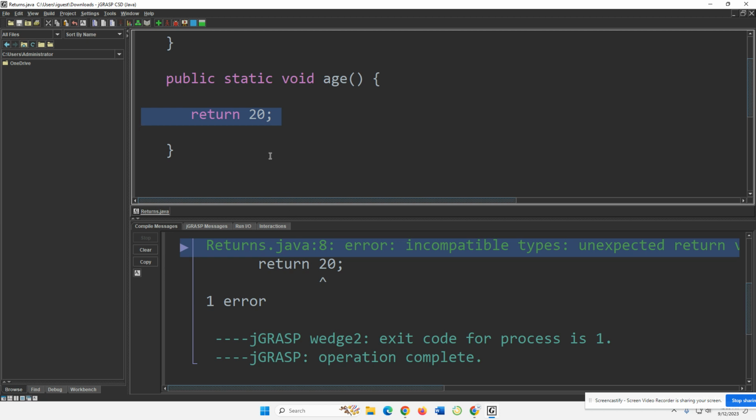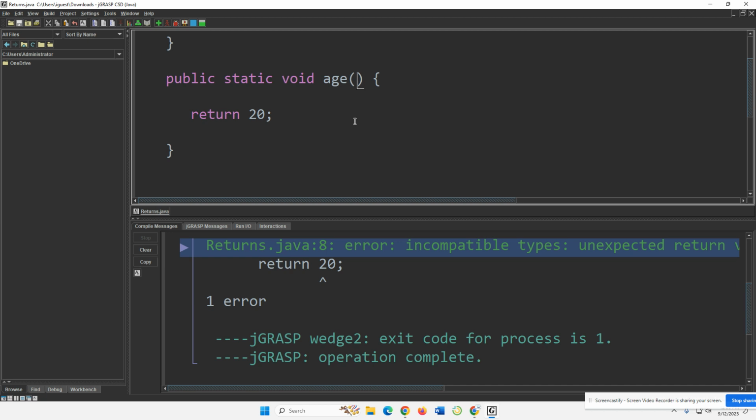Remember how I always said your method should be defined as public, static, void, and then whatever name you want. And a couple of videos ago we talked about what goes in the parentheses. These are parameters. In this case, this method does not take in any parameters.